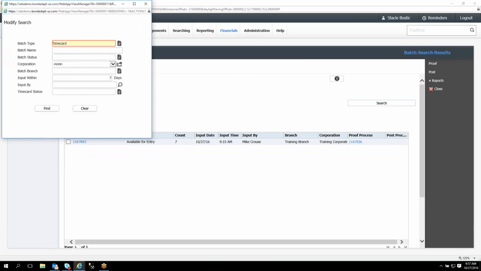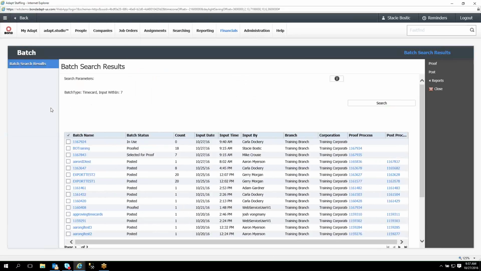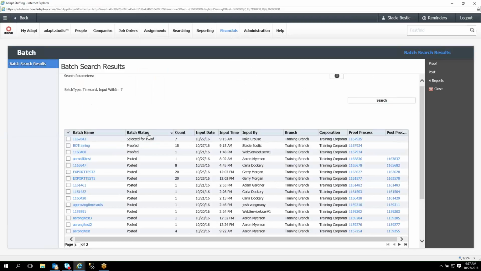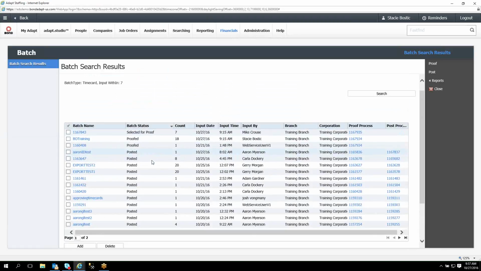Because we're going to be moving these batches through various processes, we don't have to change our filter every time, right? I think this is where I get stuck every time I try to do payroll. This is exactly where I get stuck. That search filter will stay that way, so just leave it the way you want it, and you don't have to keep changing it. Oh, I need to see proofed ones now. I need to see posted ones. It'll just show you regardless of what they are. Okay. Now let's sort, Stacy, by the input date to show us the most recent ones.